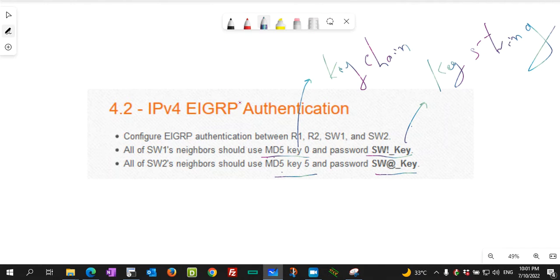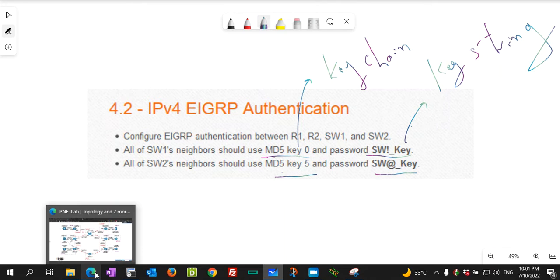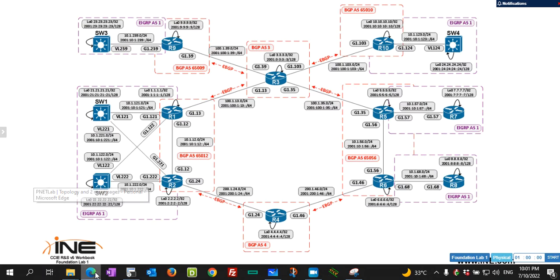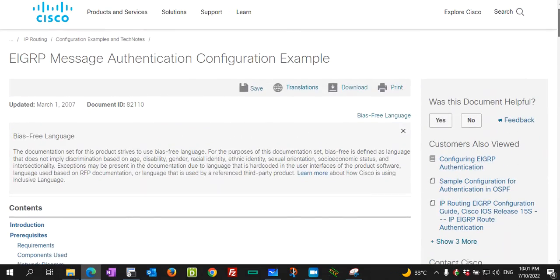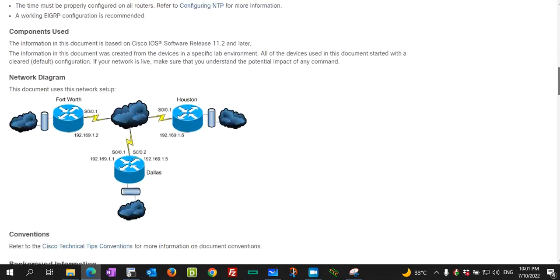Okay, let's review our EIGRP authentication before I jump into configuration. This is traditional EIGRP authentication.